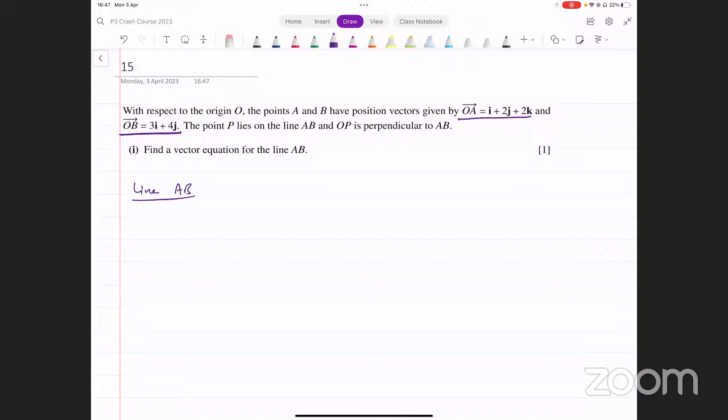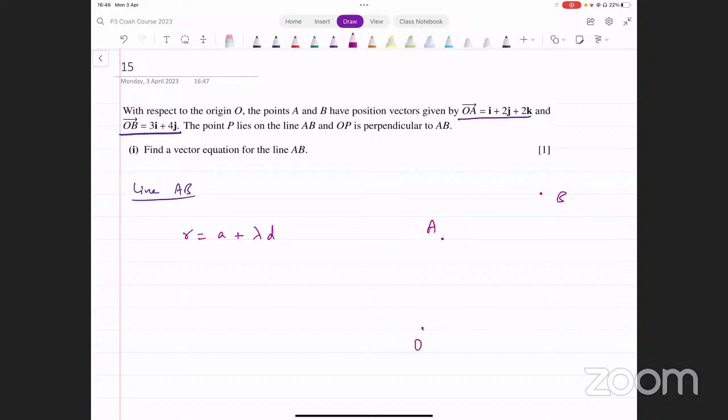Line AB, we need an equation for this line. Remember the standard form for the equation of a line, that's R equals A plus lambda D. Okay. Now there are 2 points, A and B, for which we have their position vectors. We know OA and we know OB. We know their position vectors. So it's essentially something like this, that you have a line. On this line, you have 2 points. Or in fact, let's actually do it this way. You have 2 points. There's one point A and the other point B. There's some origin somewhere.